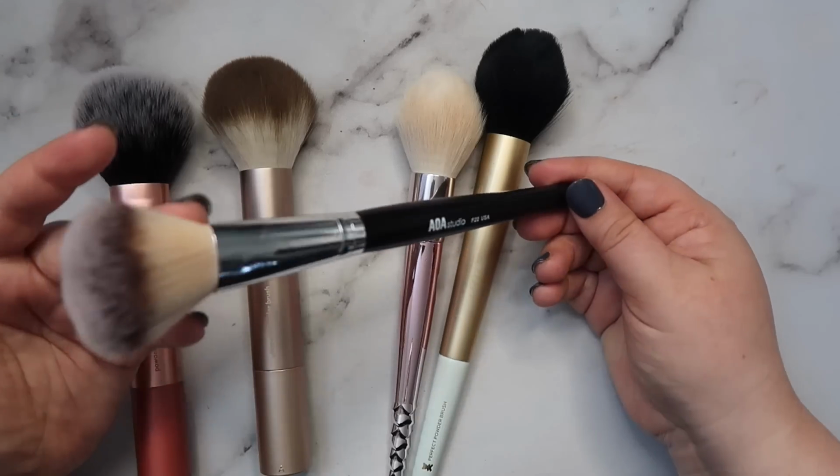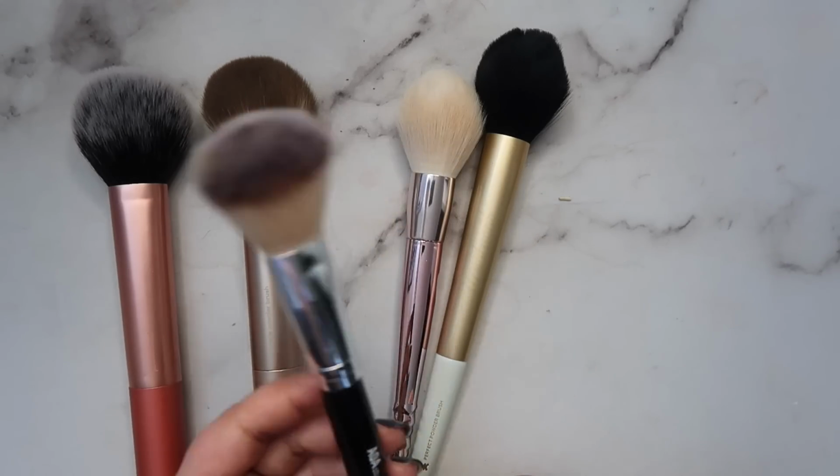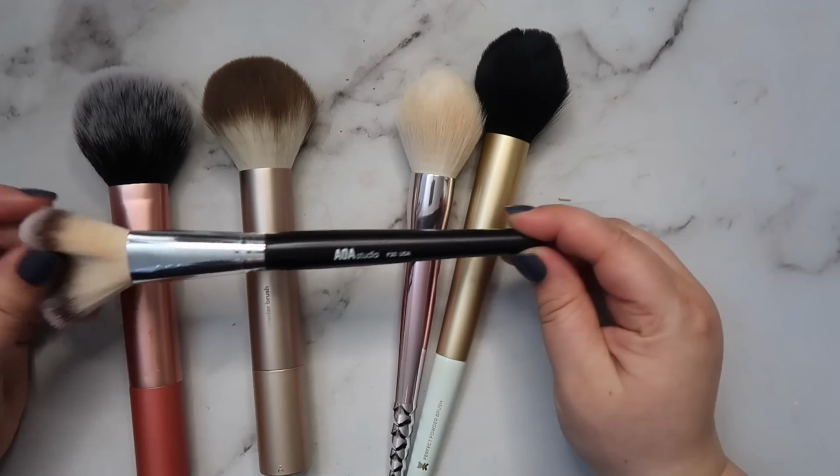This one I'm going to get rid of. So this is from AOA Studio. I originally got this because I thought it'd make a nice blush brush, and it didn't. So I tried using it for powder. Also didn't work. So I just don't have a use for it.